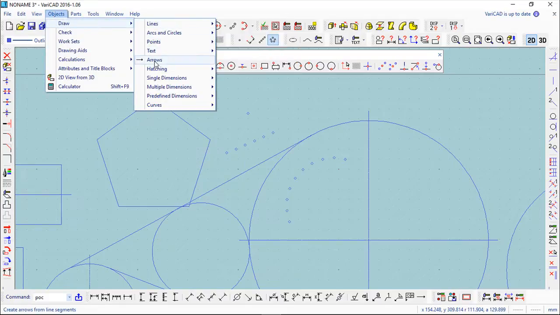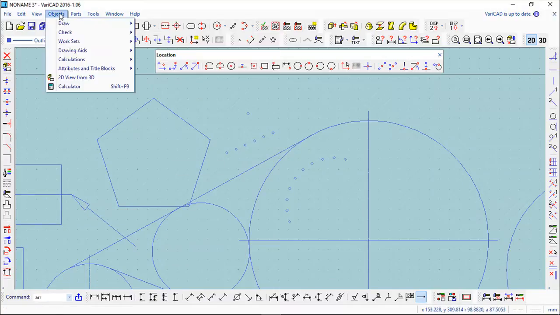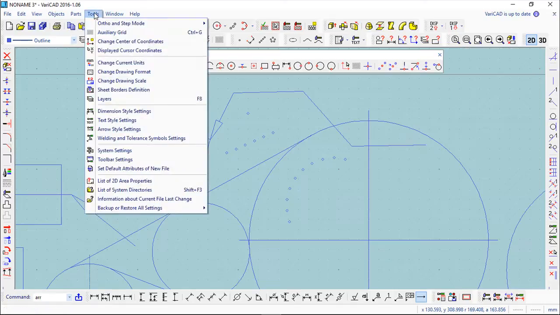So points, now we have arrows. Arrows are quite interesting to define, for example, to point to something. So I need to point here, so I have an arrow defining something, and I can put a text here. Let us do a different one, arrows, for example pointing here. We can make a set of lines, not only just one direction. I can put several.